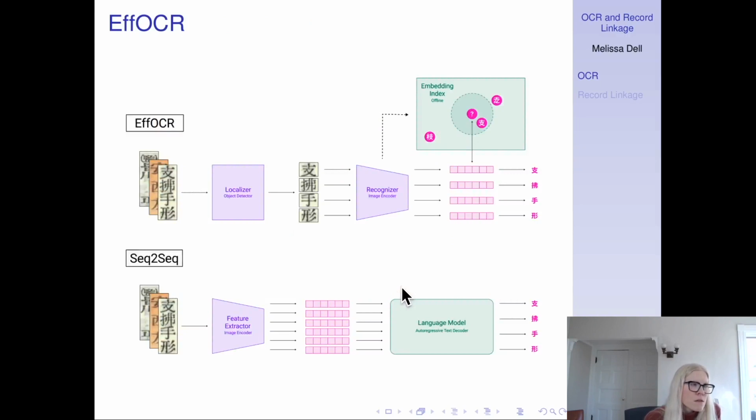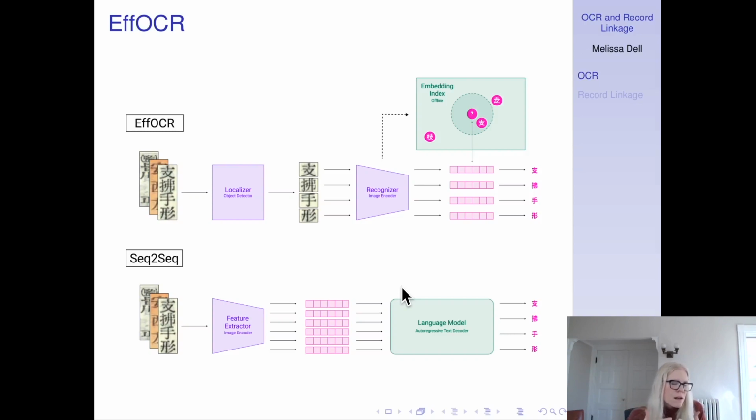Okay, so this is a visual representation of EffOCR as compared to seq-to-seq. EffOCR localizes the characters and then it feeds them into the recognizer where we have this metric problem and representations of the same character are nearby.